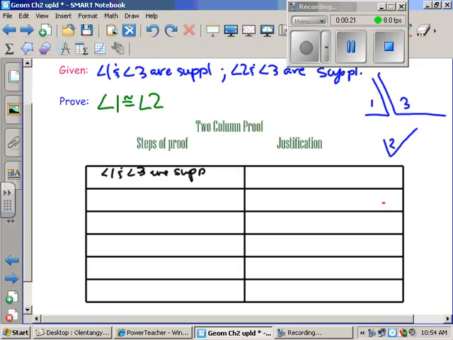And you know what? These are going to have the same reason, right? So I'm just going to stick them on the same line. And angle 2 and angle 3 are supplementary. And Mickey, why? No, together they equal 180. Just why? Oh, what goes up here? Given. Yeah, that's my given. But yes, the stuff you just said also is true. We just got to get to that, right?